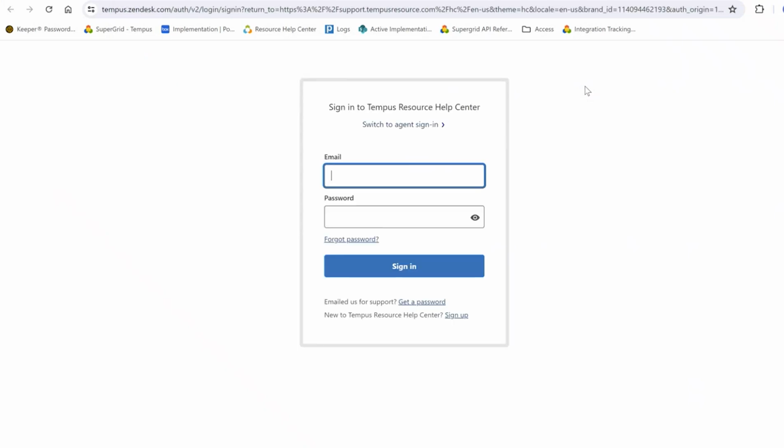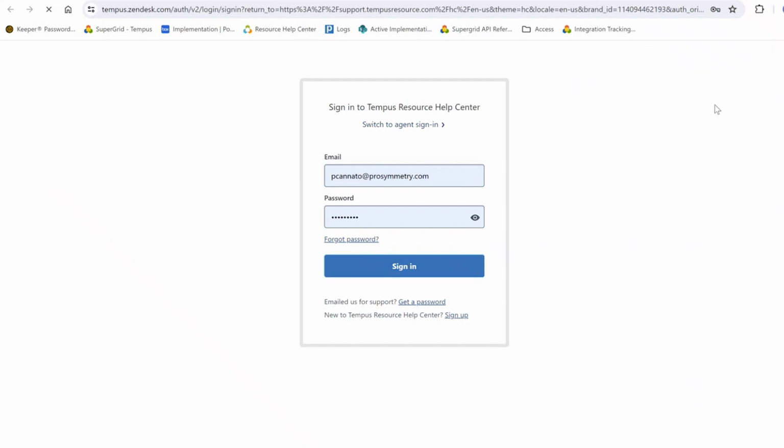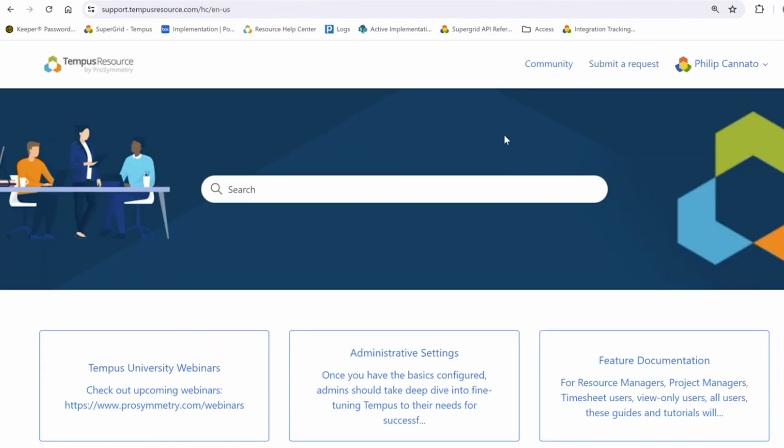I'd like to have you keep the Help Center in mind because we really do spend a lot of time putting new content out here in terms of quick references, quick how-to videos. Oftentimes, you'll come to us, your customer success manager, or your support team with questions.